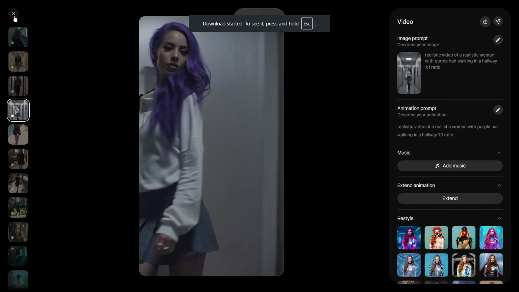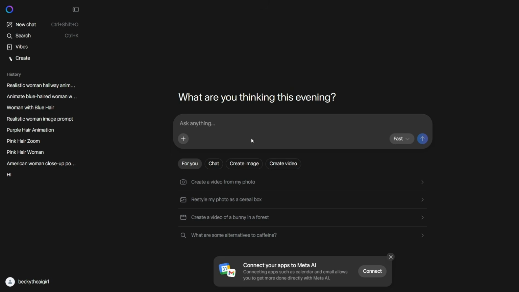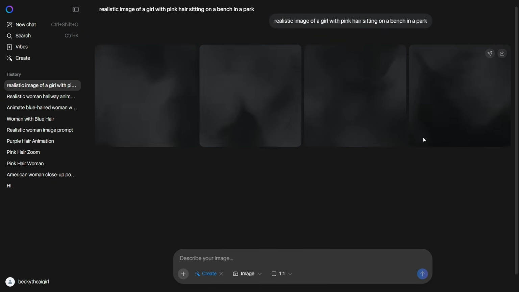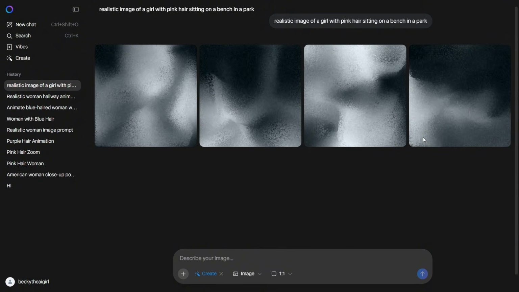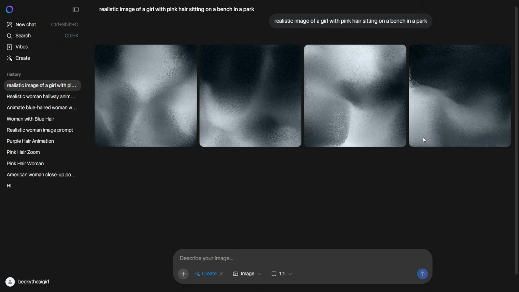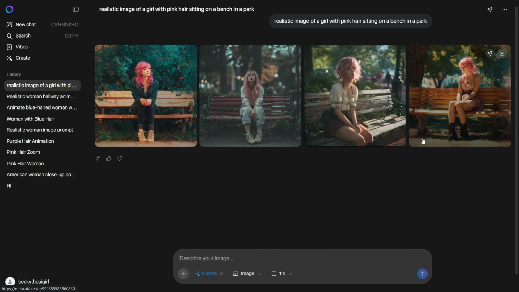If you head back to the Home tab, you can click on Create Image and test out this AI tool's image generative feature. Once again, type in a simple prompt like I will do so right now, just like this, and you can select the aspect ratio of your choice. I'm gonna leave it at 1:1 just like this and click on Generate. Once again, the AI tool begins to process our request. As you can see here, it is generating our images for us, and in no time, we have our images ready, and they all look so realistic.